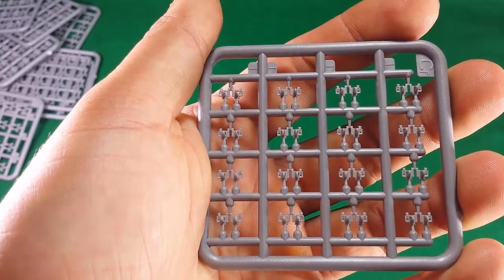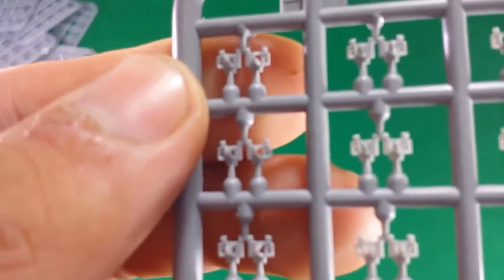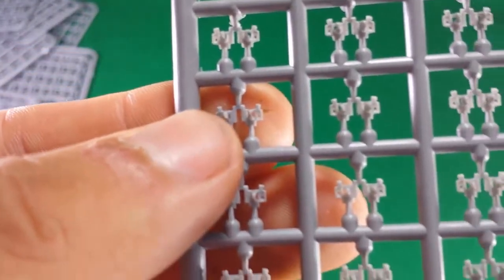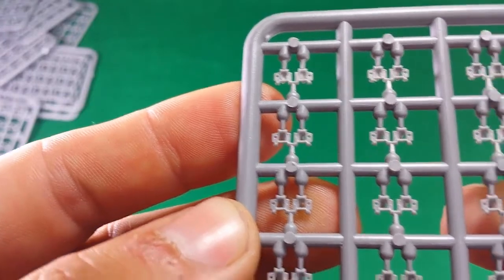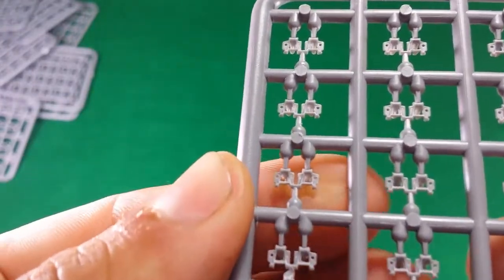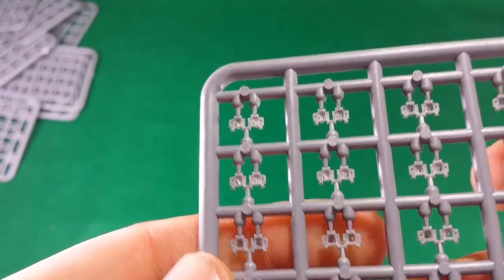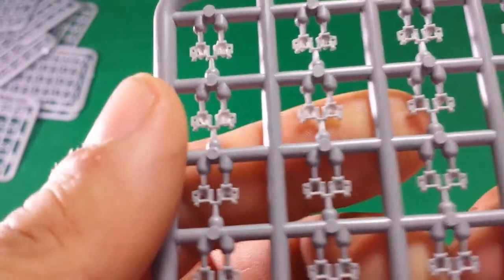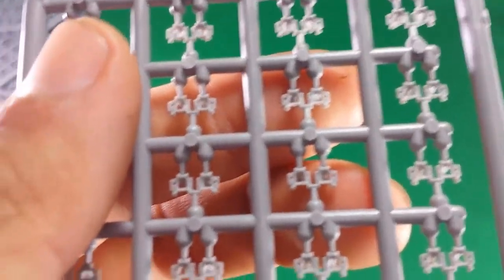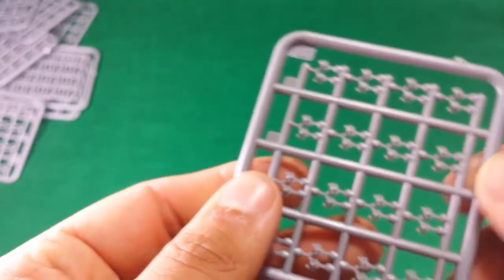And the last, here are the sprues with the tracks. As you see, they are link and length. Every single link needs to be cut off from the sprue and cleaned up. It will be a little bit time consuming, but I'm sure that the final effect will be worth this time. I worked with T-54 and SU-122 tracks from MiniArt, and both were very well made, and the final effect was very cool. Okay, that was the last part.